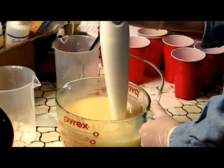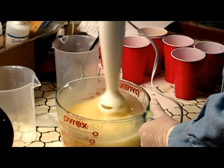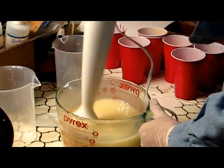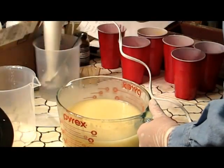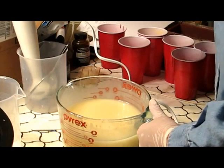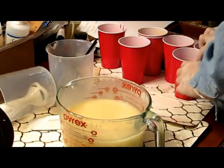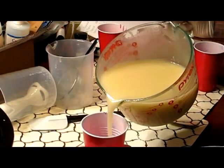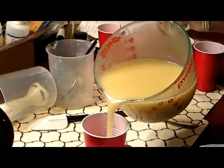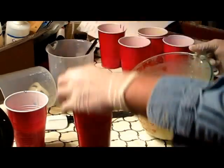Okay, so it looks to me like everything is nicely incorporated here. And so what I'm going to do next is I'm going to start pouring some of these into my colorants and try to get those ready for pouring into the mold. So I'm going to start out with half full cups. I really don't know how much I need to put in each.